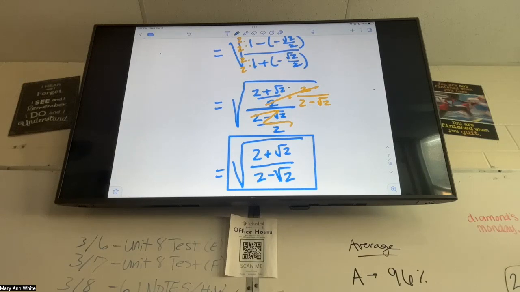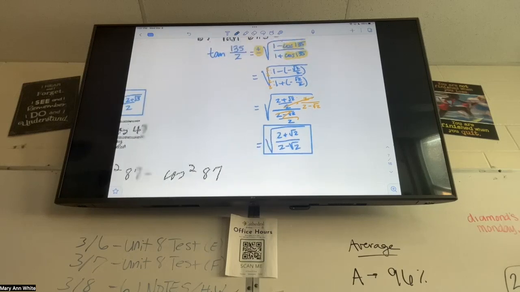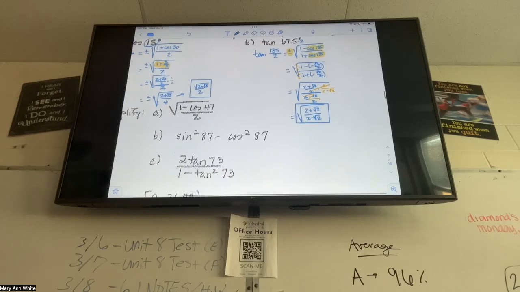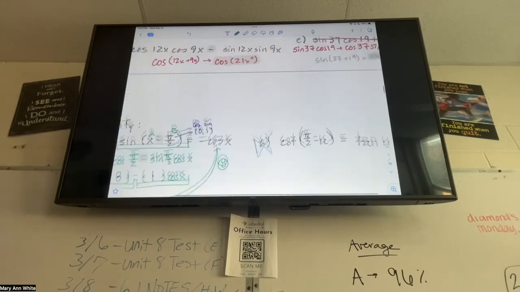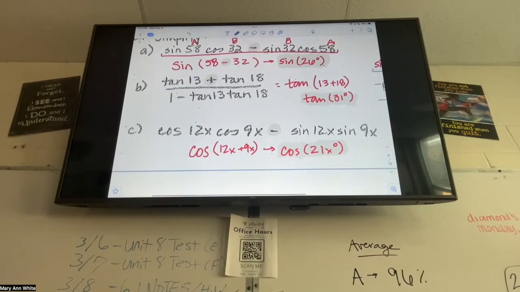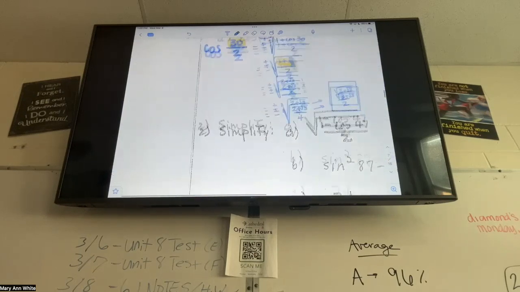Let's do number 2 and then we can be done for today. We won't have done the solving, but I'll make a video on those few solving problems that I want you to do. Number 2 is super basic. It's what we were just doing up here, where all you're going to do is give me an answer: sine something, cosine something, tangent something. So we just have to figure out which identity this one looks the most like.